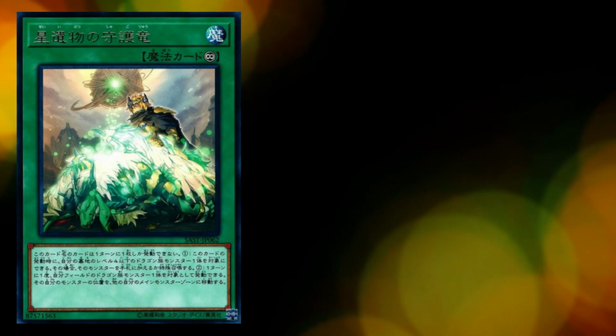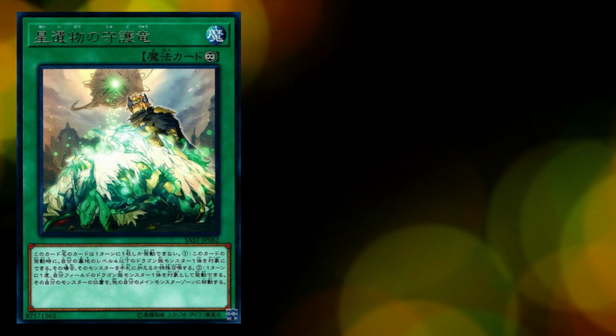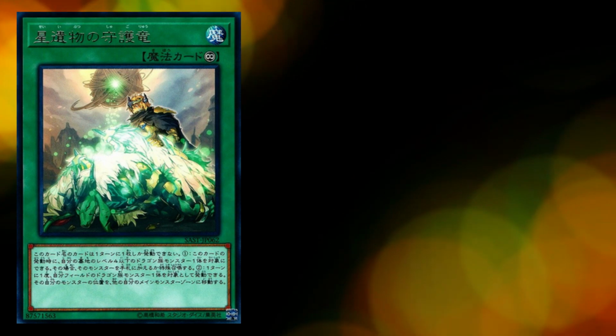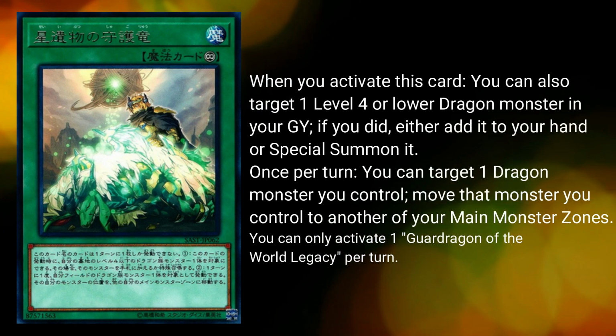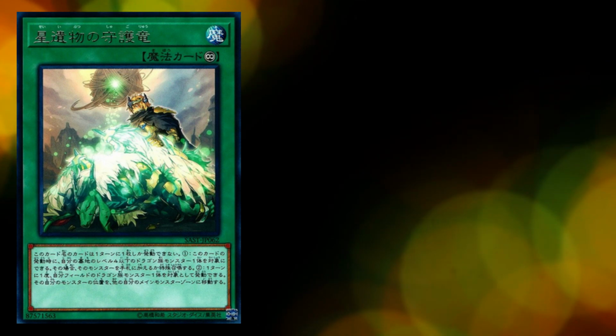Guardragon of the World Legacy, on the other hand, is the best spell trap card of the archetype, since it furthers your combo or even helps you with them if your hand is quite bricky. Upon activation, you can target one level 4 or lower dragon monster in your graveyard and either add it to your hand or special summon it. Also, once per turn, you can target one dragon monster you control and move it to the other main monster zone.